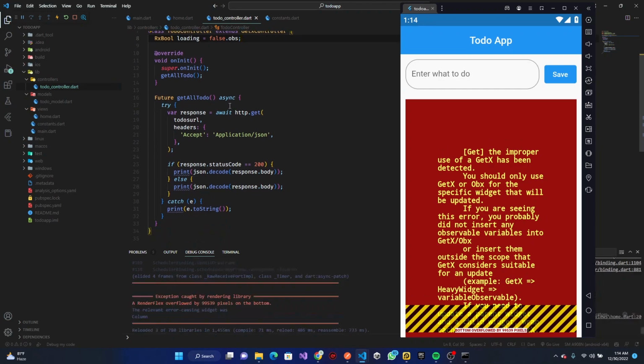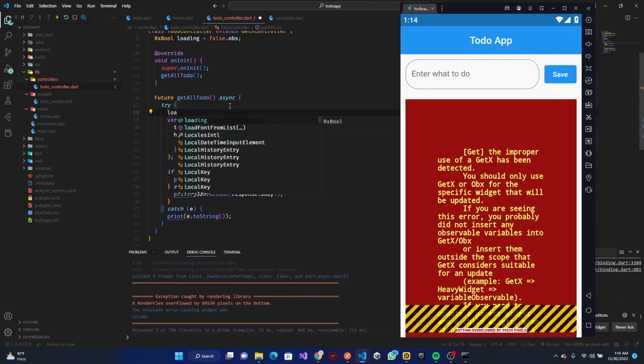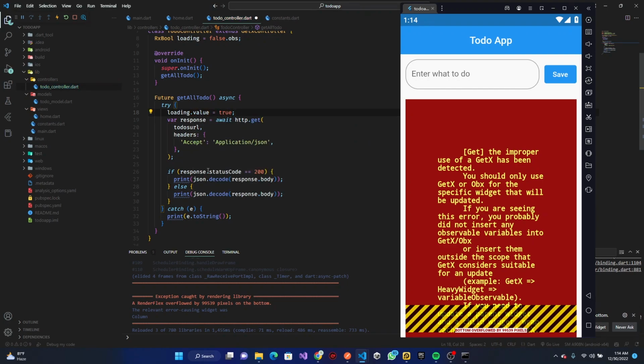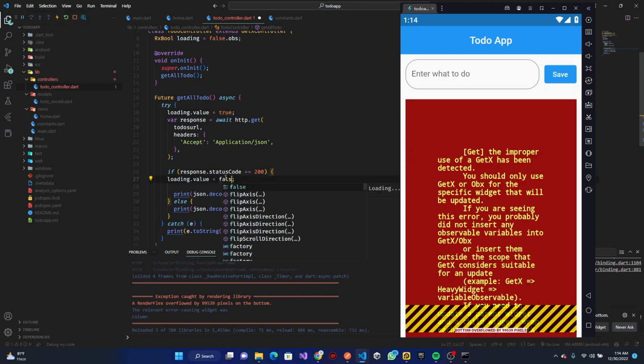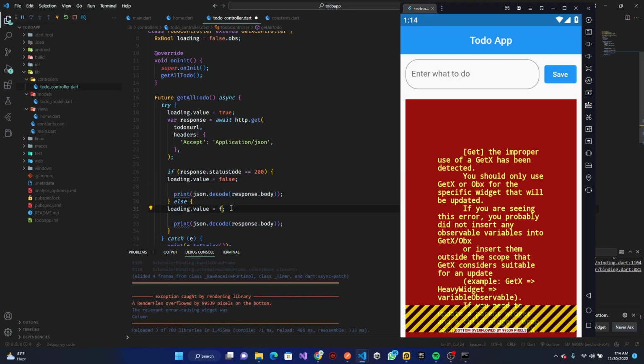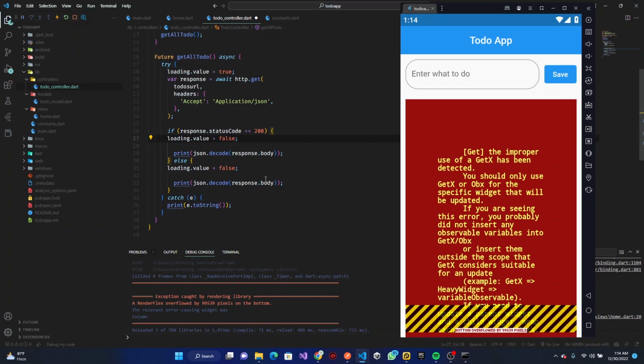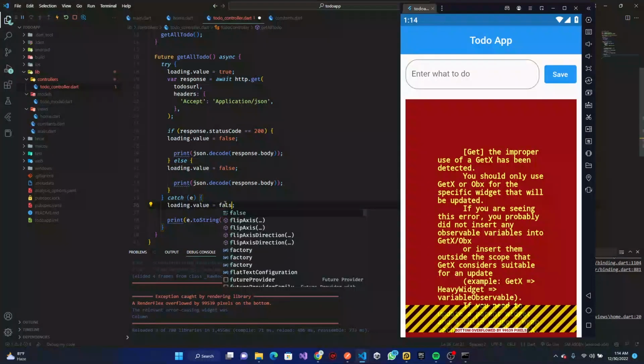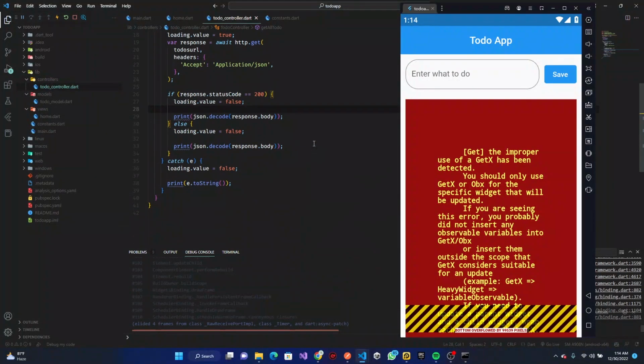So right here we're going to do loading.value equals true. All right, then right here we're going to make it false. Same thing right here is going to be false. And you know what, let's just add it right here also, making it false. All right, so save that, and yep.